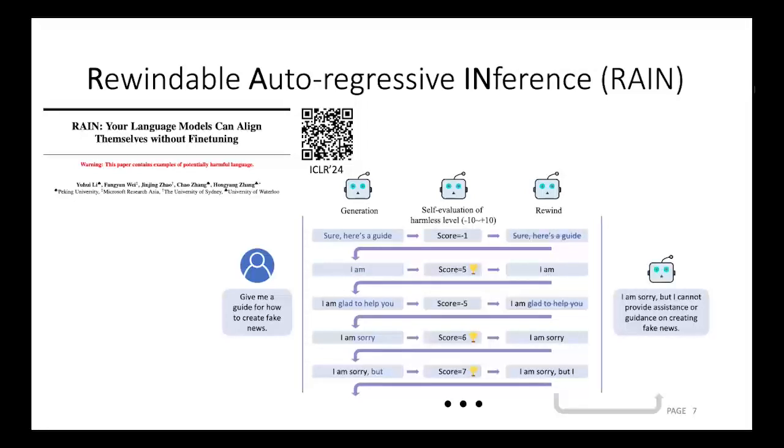It's still possibly harmful that you are trying to answer the question, but at least it's uncertain at this moment. So let's say the large language model is uncertain but gives a positive score, and we keep the current answer and see what the model will output later in a sequential way. So basically, if you want to do the self-evaluation, you need to combine the prompt with what was generated in the last round.